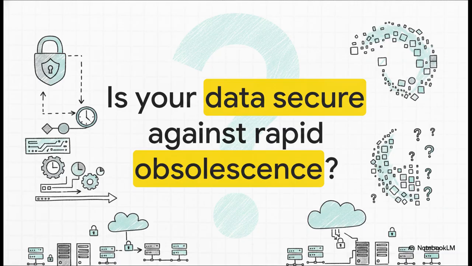We've seen how raw data transforms into organized, encrypted, and highly actionable information. But it leaves us with a really important final thought. Technology moves extraordinarily fast today. Knowing what you know now about the delicate anatomy of these systems, is your own data actually secure against the rapid obsolescence of modern technology?